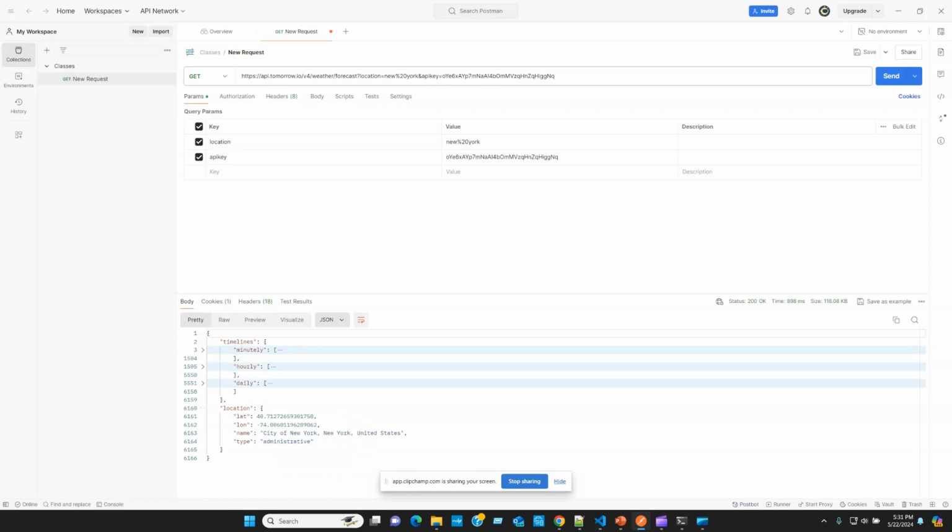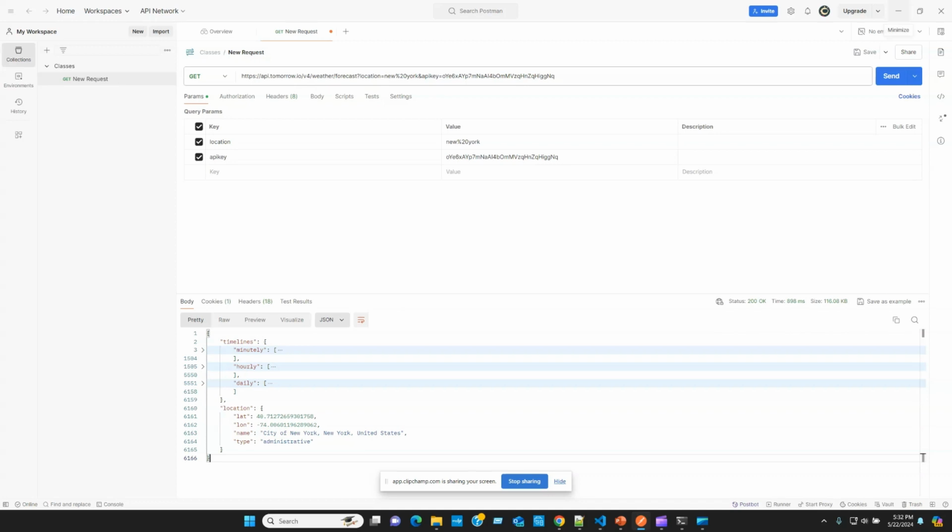Our data is that we are trying to pull the JSON value from the hourly key, and we're not going to worry about the minutely and the daily. That's not needed. This is the root: the first curly brace and the last curly brace. There is no name, and if there is no name, it's considered a root. So we are trying to get the data as an object.